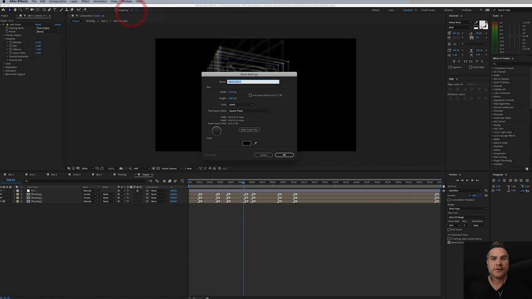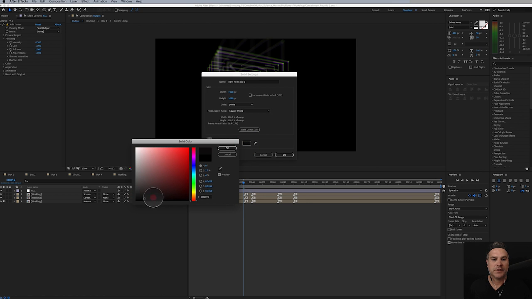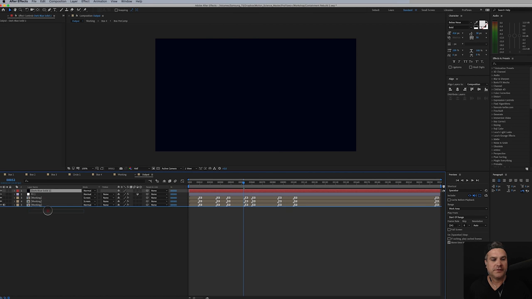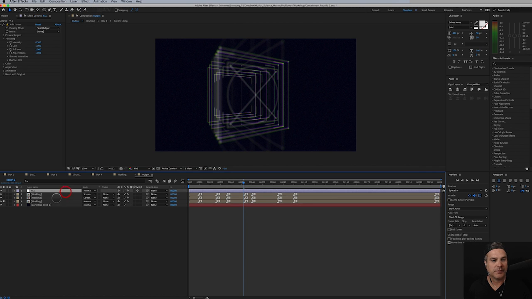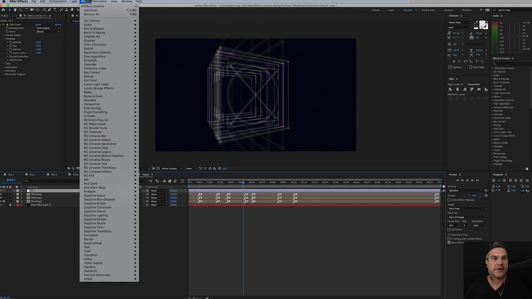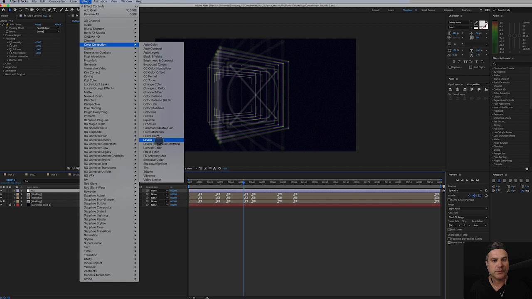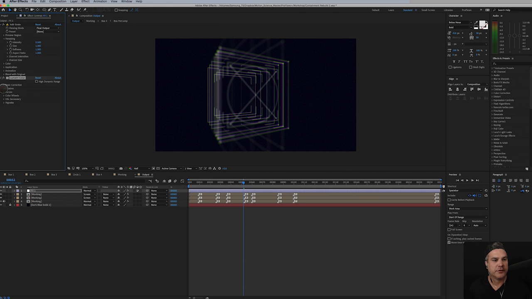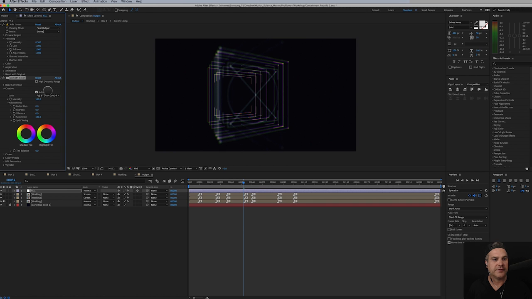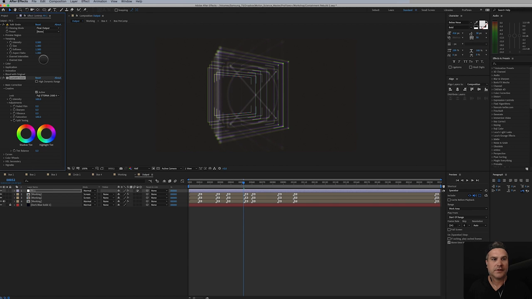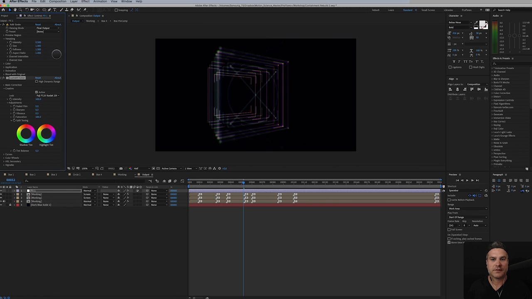Let's also add a background. And for the background, maybe like a bluish black, just slightly. Something like that. It might be too much. That's a little bit too on the blue side, but we'll come back to that. Also for effects, I want to go ahead and add a color correction, and I want to do a Lumetri color. And what I love about Lumetri color is there's some really awesome creative looks in here. Things that you can just kind of play around with and get some really different types of looks. Yeah, I think maybe I'll stick with that one for now.